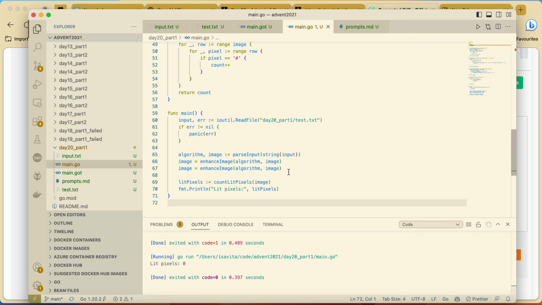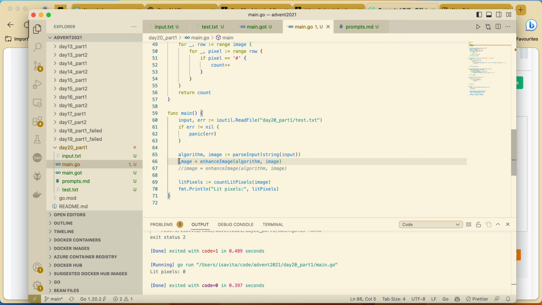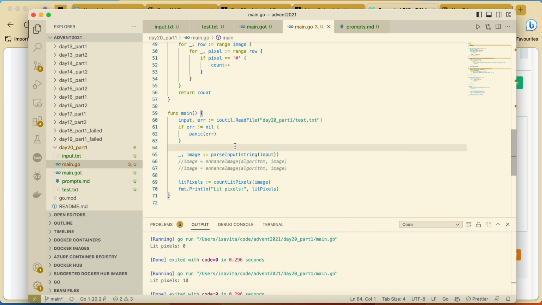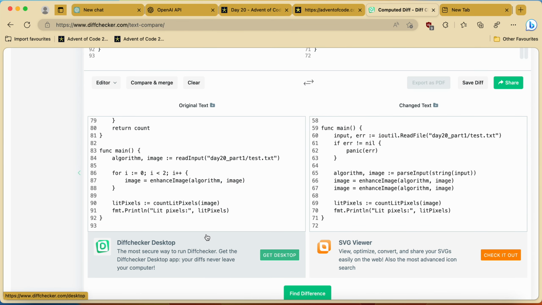It is 0 and let me try it. If I have it only once it's 0. If I have it like that, it's 10. Kind of.